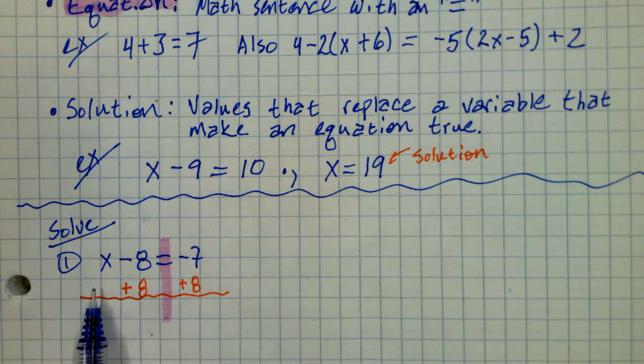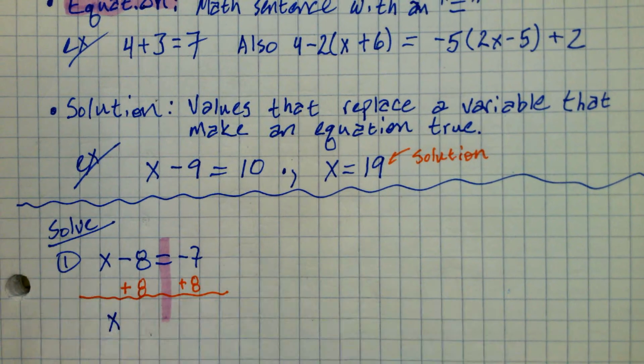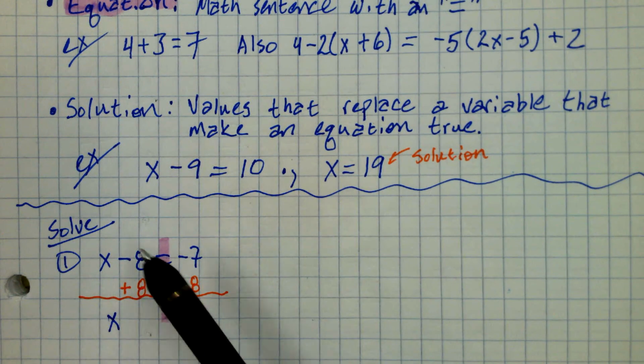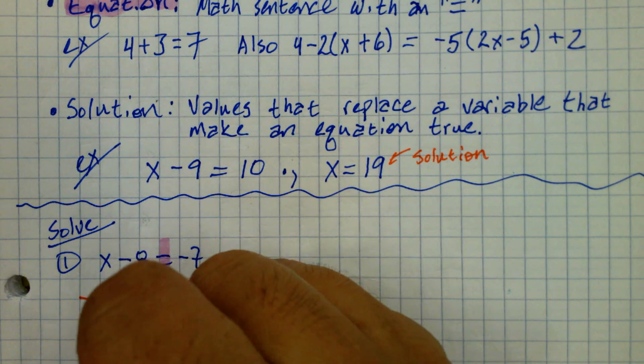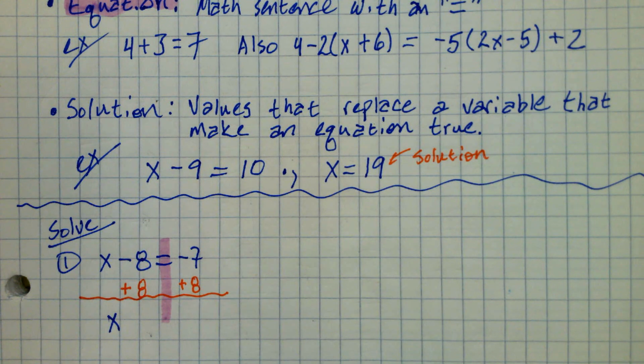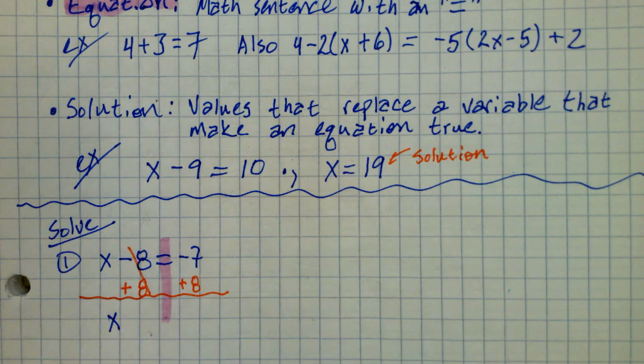Look at the x. Nothing under the x, correct? So you just bring it down. We do have something with minus 8. And you could think of it either way, as a -8 or take away 8. I'm going to think of it as -8. What's -8 and +8 together? 0. They cancel out. They make a 0.